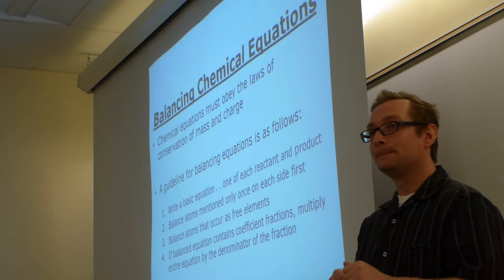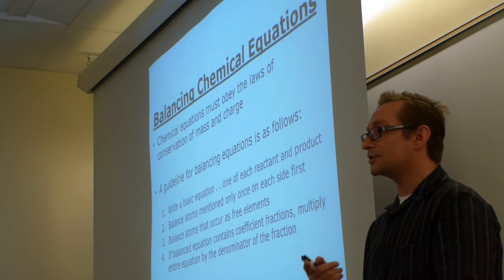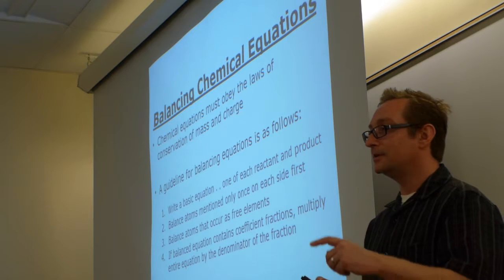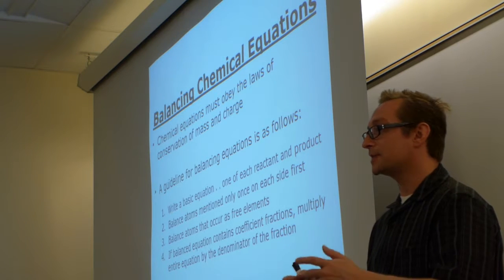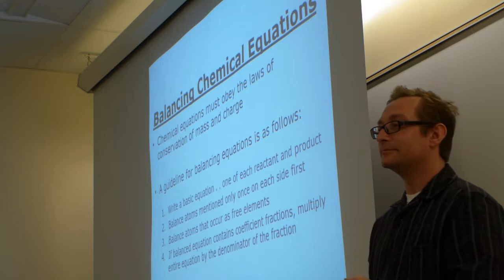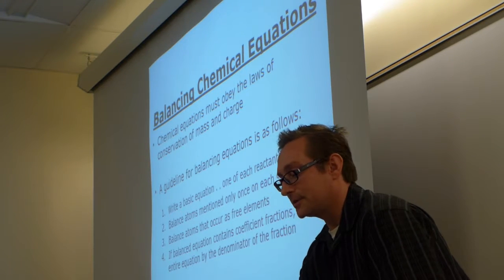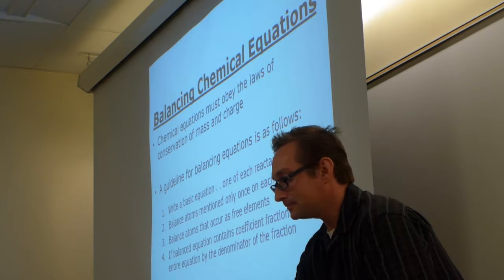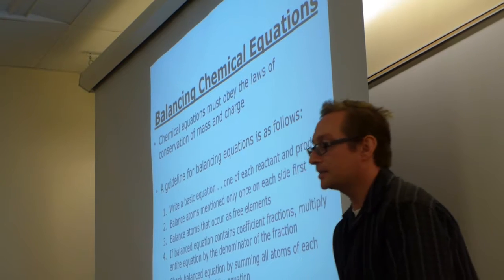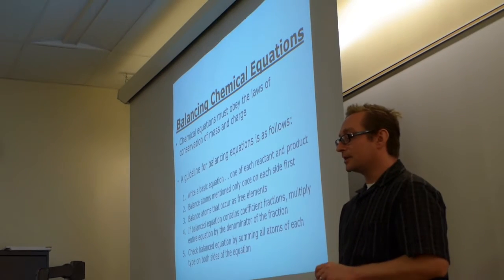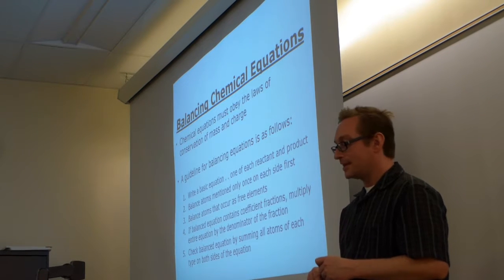Can you remind me what free elements are? Free elements are like diatomic elements: oxygen gas, O2 by itself, chlorine gas, I2, Br2. Those are free elements. White phosphorus, rhombic sulfur. And then by the time you get rid of all the fractions, lastly you want to check the equation, make sure that the same number of atoms are on both sides of the arrow.